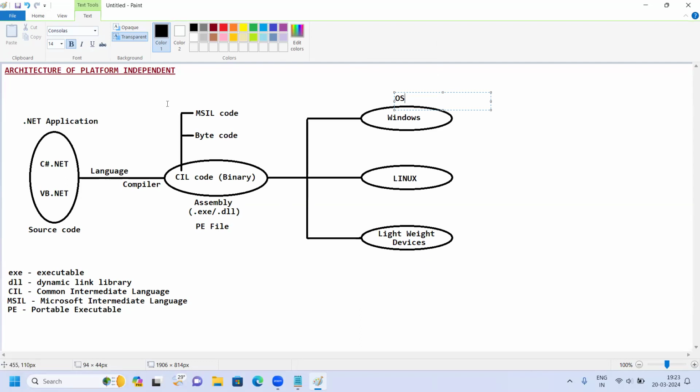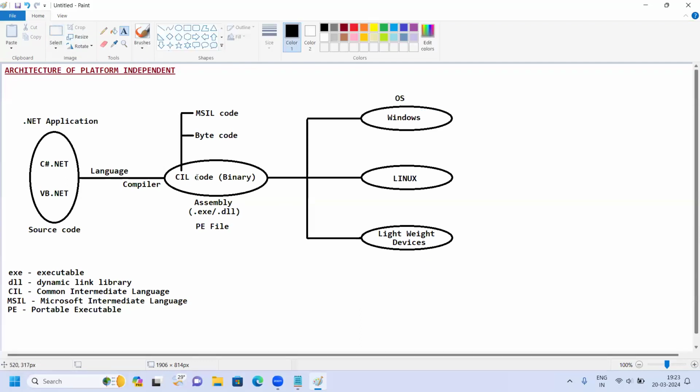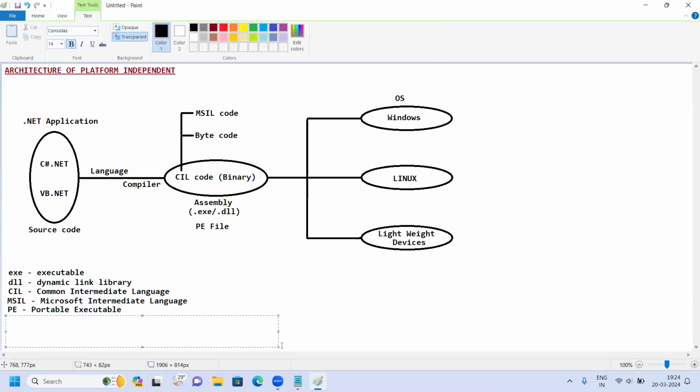And now the problem that you find is this CIL code, which you hand over to Windows, and hand over to Linux, when you try to make this work, no operating system understands CIL code.